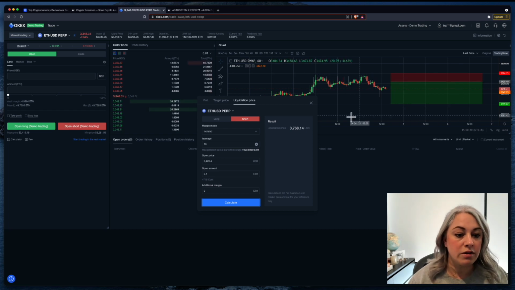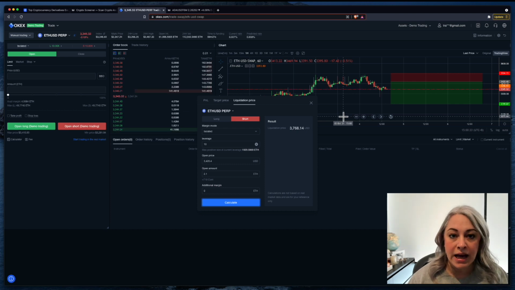So we tick that box, and then you also want to make sure that there's a bit of a buffer between those two numbers and they're not too close together. If they were too close together, then you would want to recalculate all of this using lower leverage, because the lower leverage that you use, the further away it moves your liquidation point. So after doing these calculations, I'm happy with this entry and I can now go place the order.